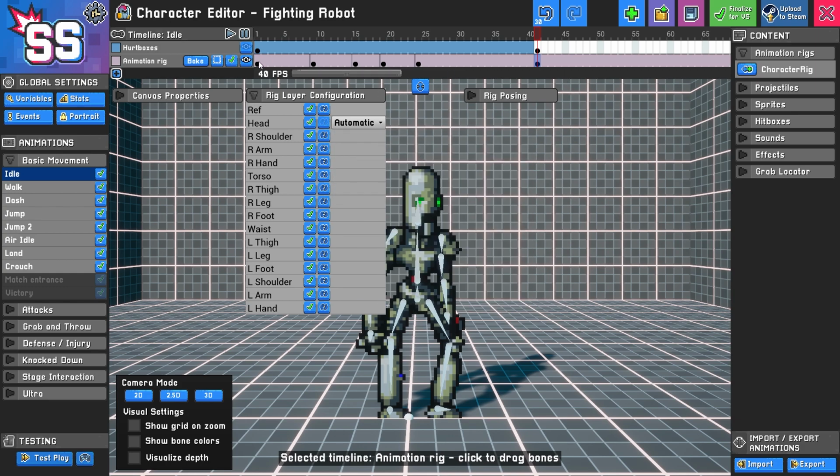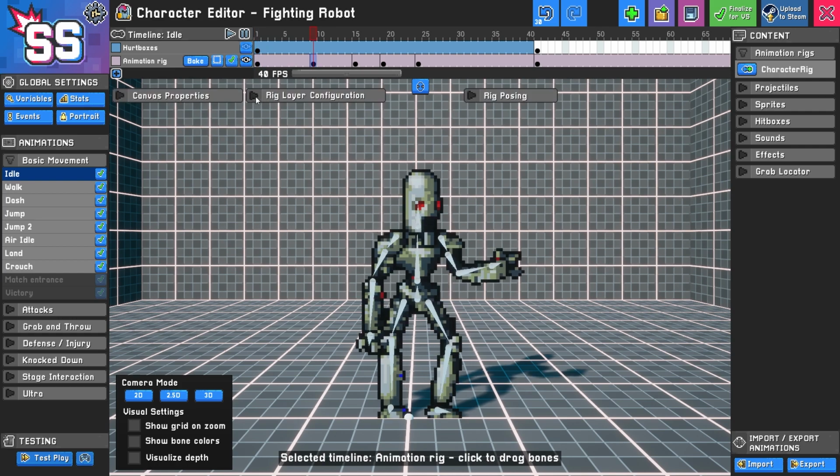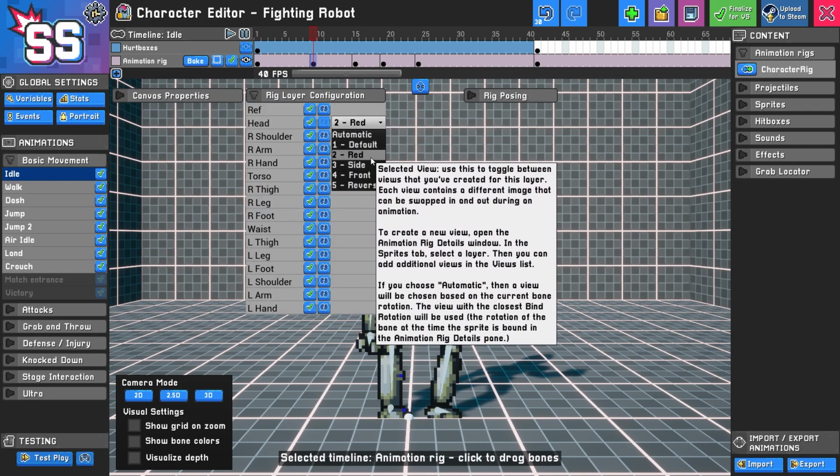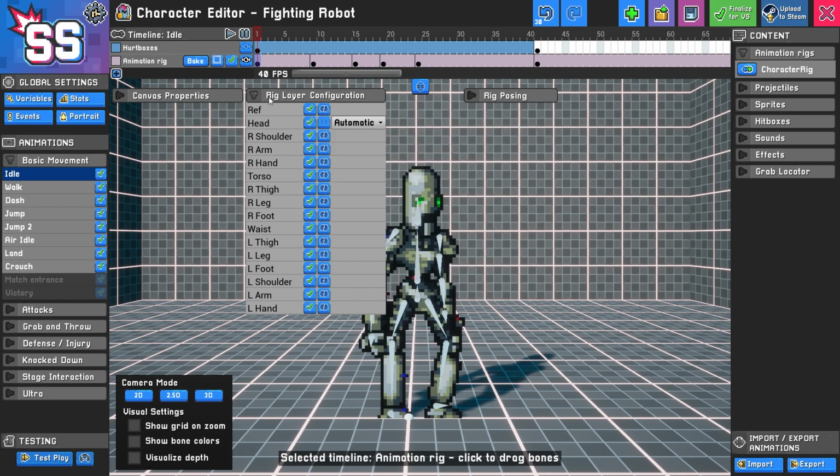We'll turn off the 3D rotation, and now it looks like this. So he opens his mouth and his eyes turn red, and that was just a simple sort of hack of using the rig layer and changing the side to be specific. But the automatic feature is the main feature here. I just wanted to show this as well.